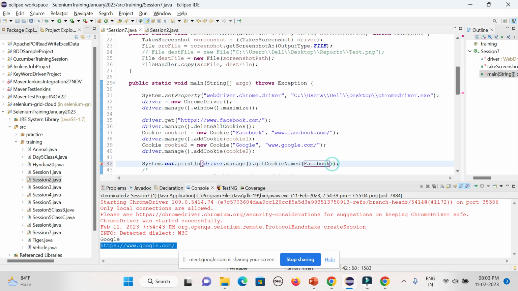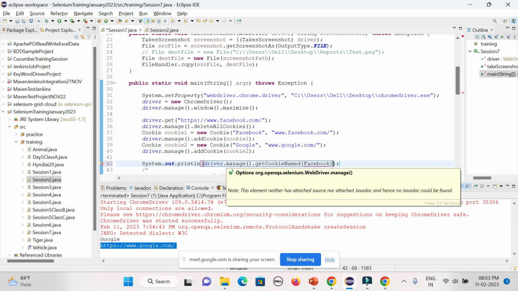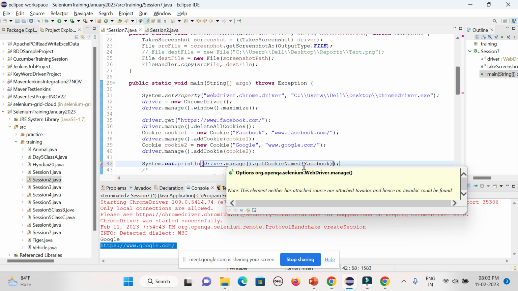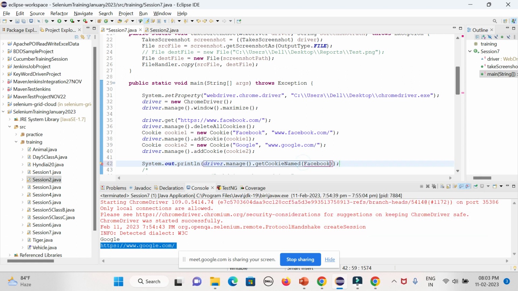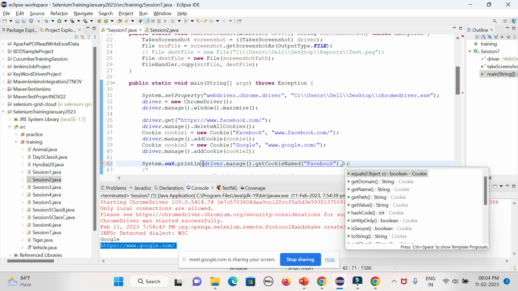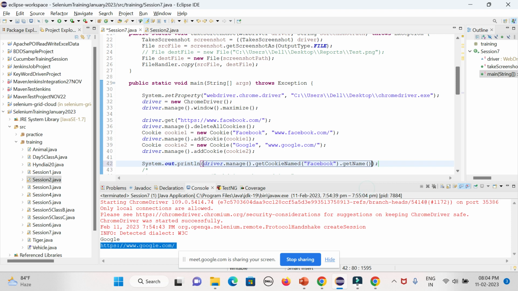So System.out.println(driver.manage().getCookieNamed("...")). Here I need to give the double quotes. Then you can press dot, and you could see getDomain, getName, getValue. These are the parts you can get. Get name says what the cookie name is.